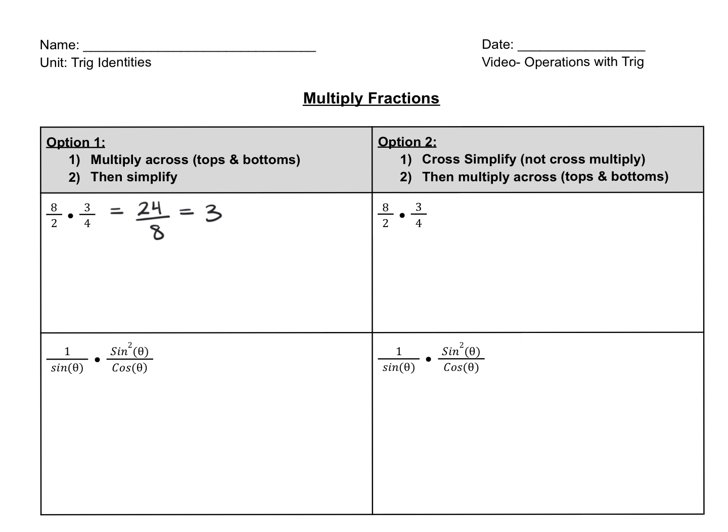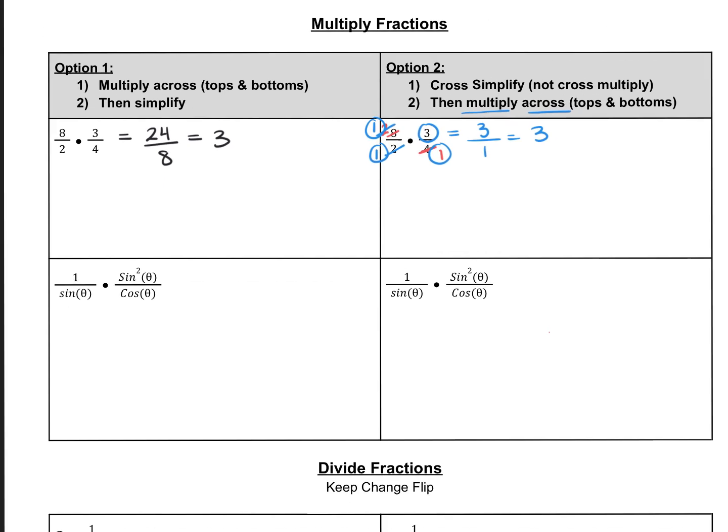So 8 and 4, they're both divisible by 4. That's the biggest number that goes into each of them. So you cross them off and you say, okay, 8 divided by 4 gives me 2. And then you go to this one, you cross it off and you say 4 divided by 4 gives me 1. And then you can keep simplifying this top with this bottom, and 2 divided by 2 is 1, and 2 divided by 2 is 1. Then once you're done cross simplifying, you multiply straight across. So tops with tops, 1 times 3 is 3, and 1 times 1 is 1, and 3 times 1 gives me 3. So you see, either way, you can still arrive at the same answer.